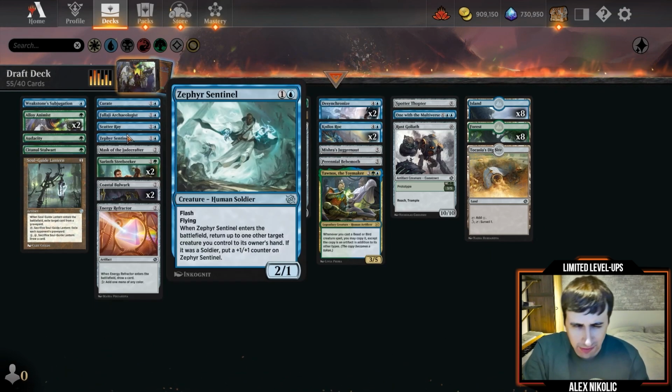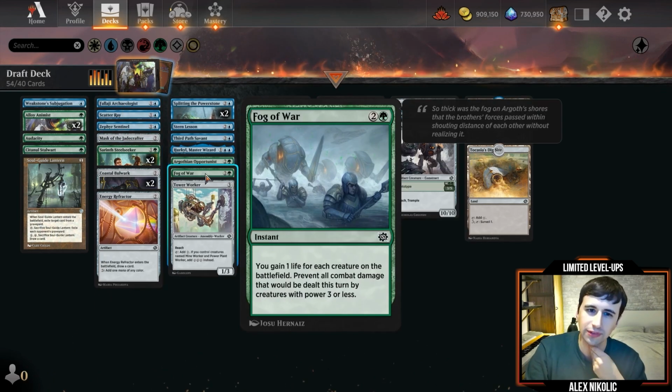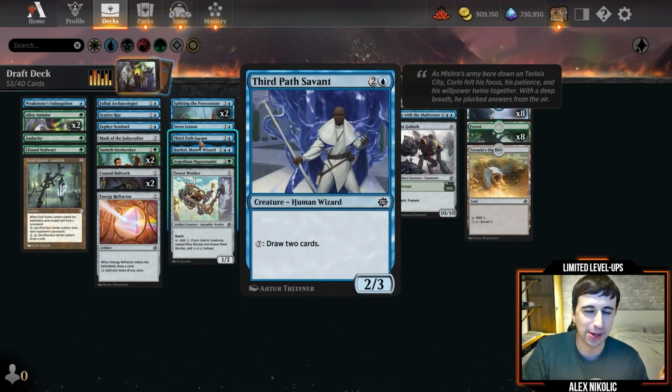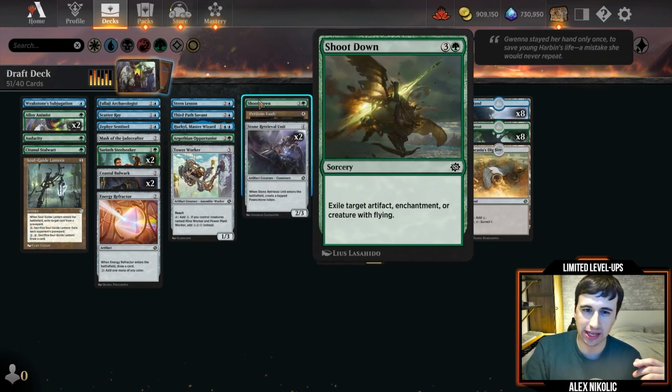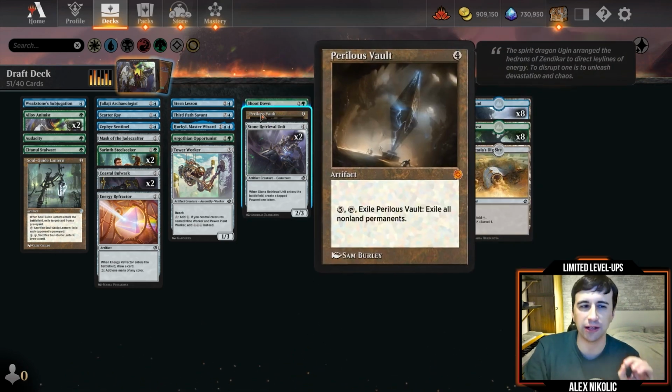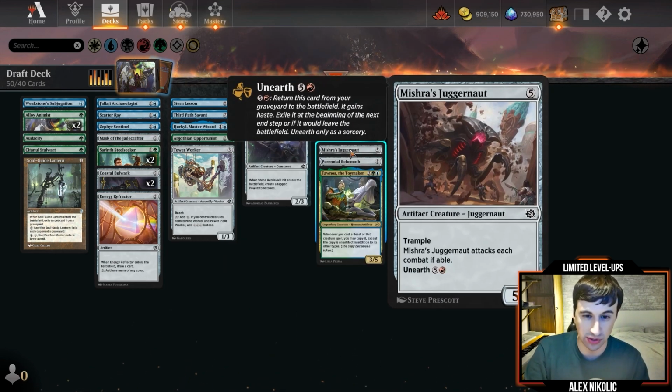Stuff like Goblin Firebomb, definitely take that out. Curate, I was mentioning, isn't so good. Stuff like Fog of War, just stuff that made its way into our deck accidentally. Splitting the Power Stones, I think, is just weak enough that we don't want it here. I think we're Power Stone heavy enough that this Perilous Vault is a bit of a liability. So I'm going to cut that for now. I don't think we want to be wiping our board of our Power Stones. We've got a lot of 5s here.